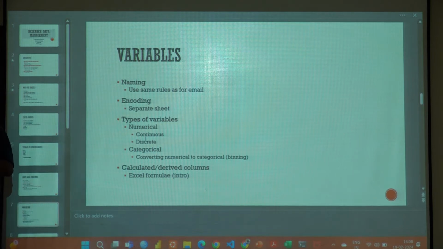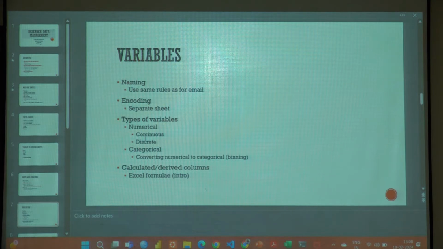So, one part that I just wanted to tell you is that when you have categorical data, you can have things like gender where you have male and female, and you have some other data which behaves like categorical data, which is known as ordinal data. In ordinal data, you again have groups. So, ordinal means ranking, all right. So, let's say you have NYHA class. I hope you understand NYHA class, right? So, when you have NYHA 1, 2, 3, 4, you know that 1 is not as bad, but 4 is really bad. So, you have an order like 2 is worse than 1 and 3 is worse than 2.